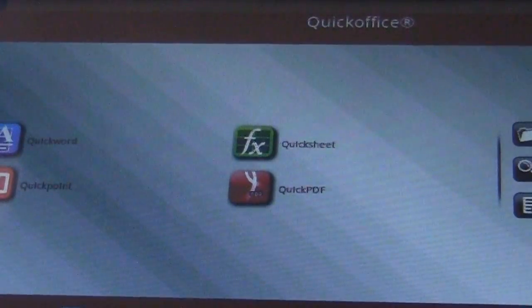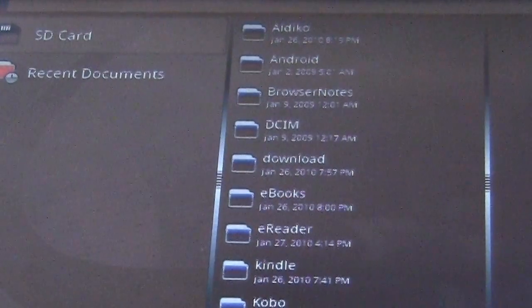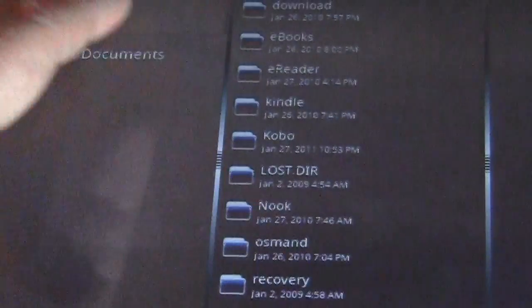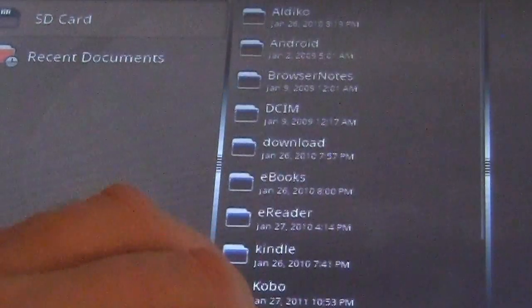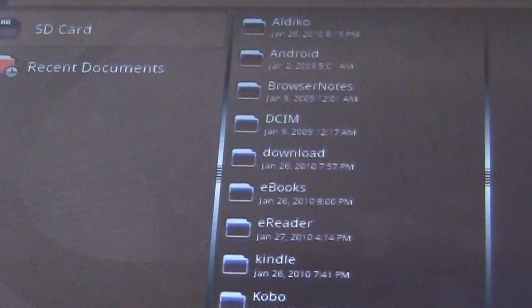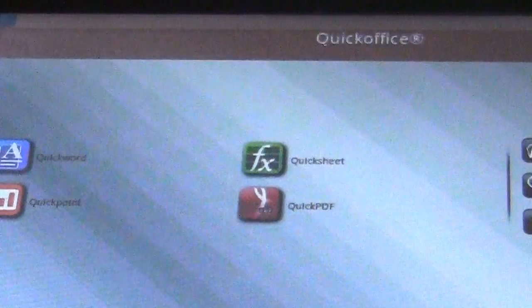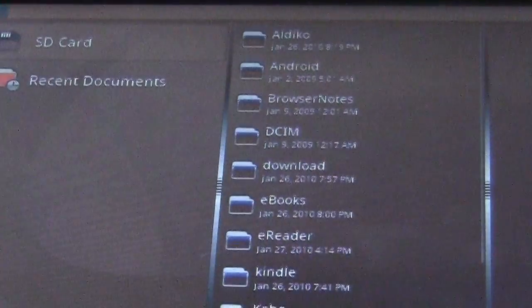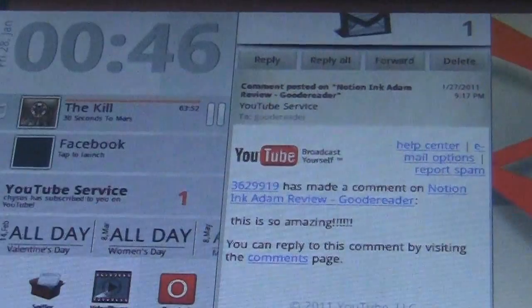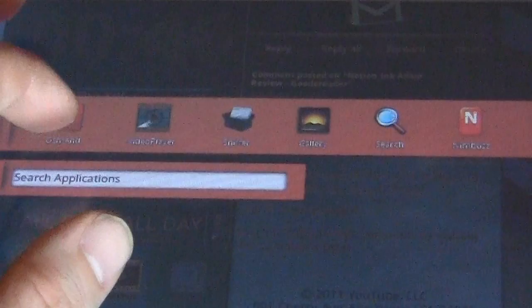But when we click on Quick Word, it only asks you to try to find an existing file. It doesn't just open up the program and allow you to start writing for some reason. And it's like that with Quick Sheet and everything else. So that's pretty off-putting that you just can't start writing on a document or a spreadsheet.